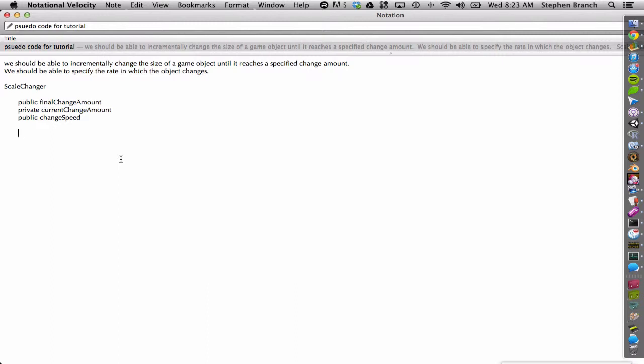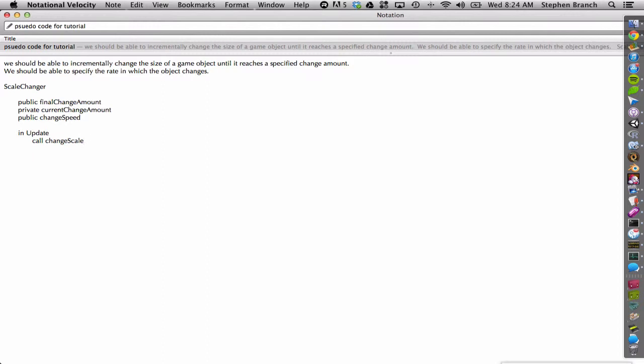Because we know we want to incrementally change the size of the game object, the first thing we can infer is that we probably are going to want to do something inside of update. So I'm just going to go in here and go in update. And again, just indent it, and this is just a way that I can read back to know this is going to happen in this place. And inside of update, we're going to call a function that's going to actually create the functionality we want. So I'm just going to call change scale. So once a frame, it's going to call this function that's going to be responsible for incrementally changing the size of the game object.